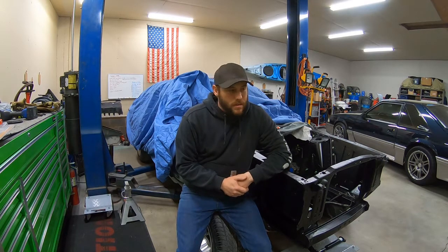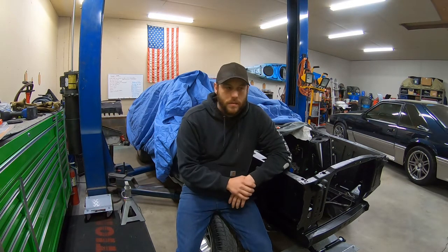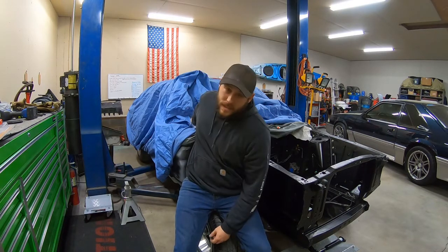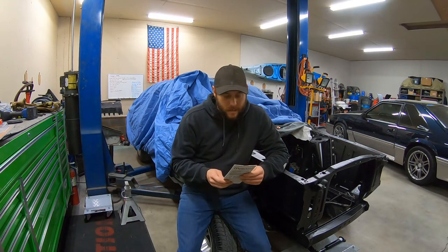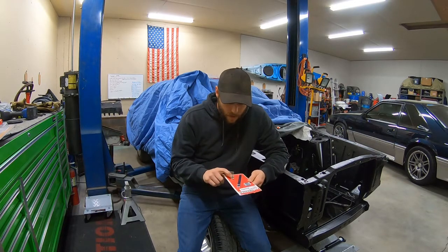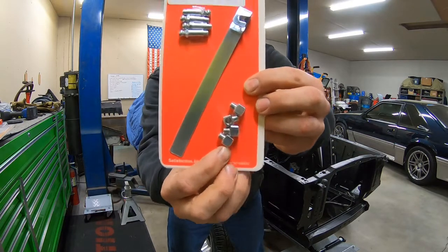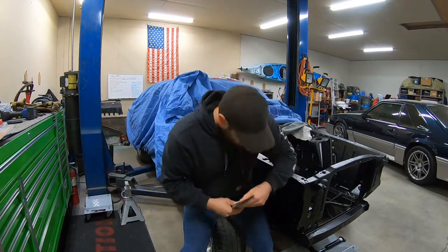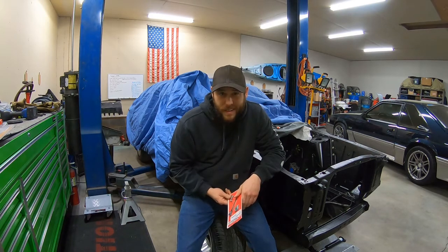My first initial try didn't work. I grabbed some 90 degree fittings and they're too big, so that didn't work. So I found these fittings on opentracker.com, had them shipped here, took about 4 or 5 days. They have a low profile block that screws into the control arm, and then it has an extended grease fitting that comes out. So we're gonna give that a shot, and this is not a how-to video.